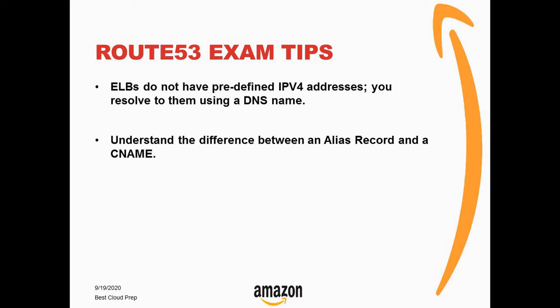Also remember that the URL record redirects the name to the target name using the HTTP 301 status code. Given the choice between an alias record and a CNAME in an exam scenario, I would always choose alias. For example, if they ask you need to map your naked domain name or your zone apex record to an S3 bucket, what should you be using, a CNAME or an alias record? Well, the answer will be alias record. So that is one exam scenario tip.